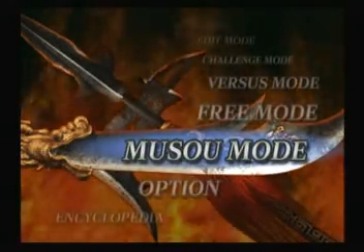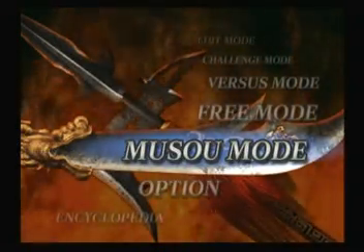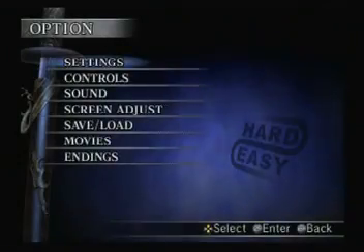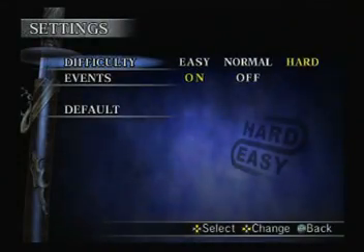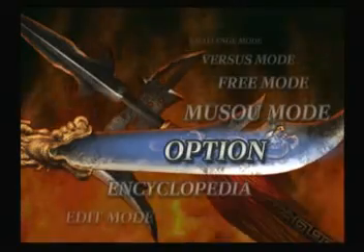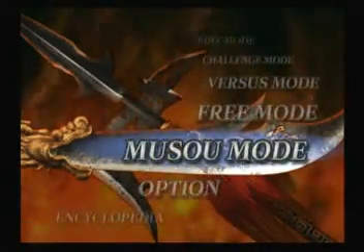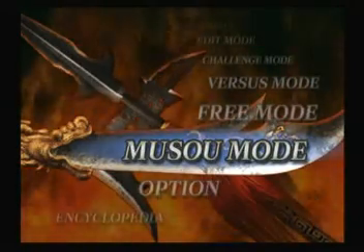I'll be showing you how to get Xiahou Dun's level 10 weapon, which is a pretty easy task, but first and foremost, what you want to do is check to see that you are in hard difficulty, because that's where you need to be. Also, it's vital that the character you're unlocking the level 10 weapon for has their level 9 weapon, well, their ultimate weapon, maxed out.